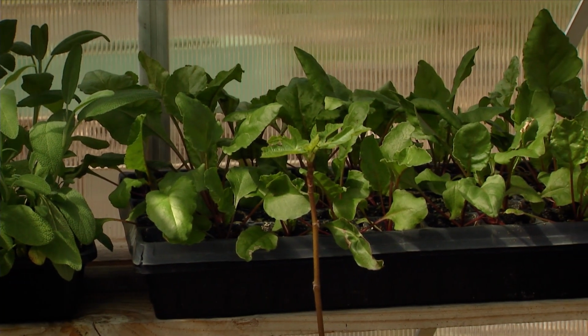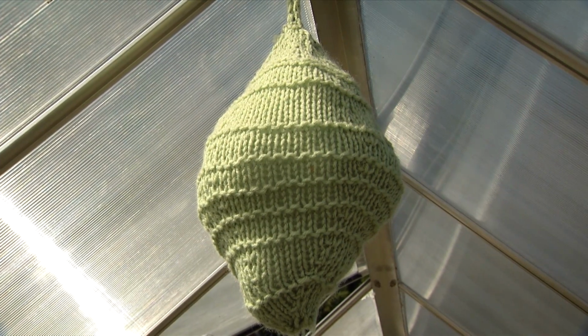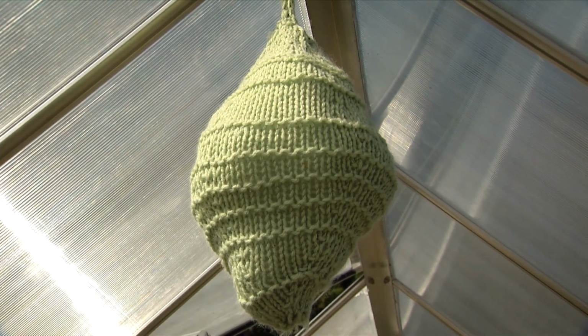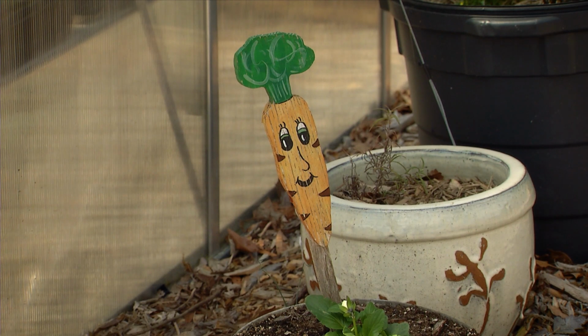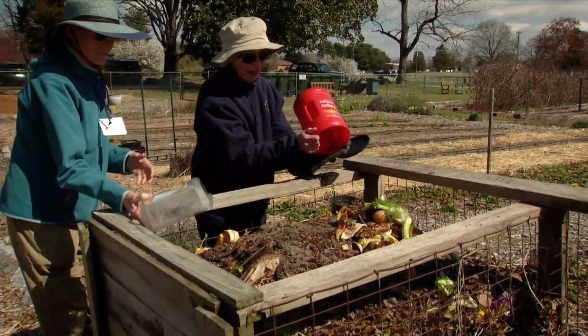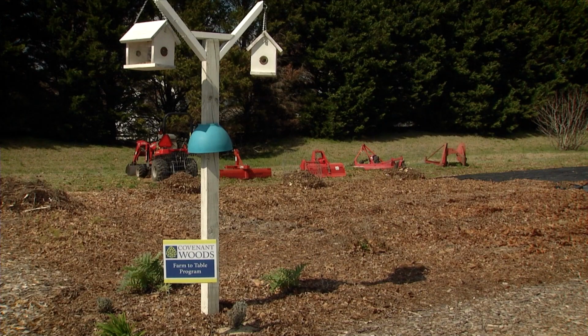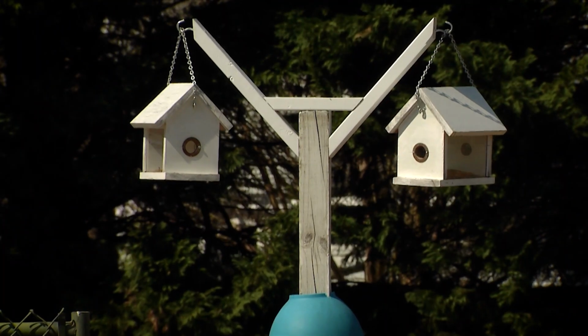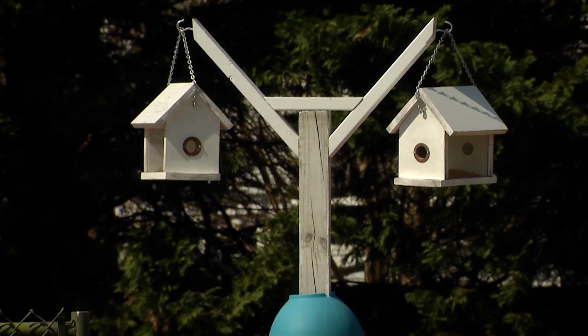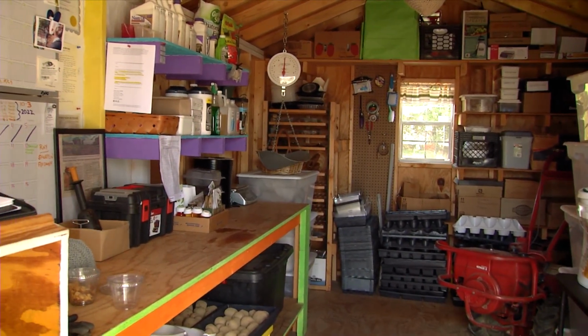And then even some people do things like make art for the garden. We have a woman who makes false wasp nests. She crochets them and knits them, and we hang them in the shed or the greenhouse to kind of deter wasps in there. We have other residents that will bring their compost to the compost pile, and there's a wood shop here. And so residents in the wood shop have made bluebird feeders. They've made the seedling frame for the netting to protect seedlings where we harden them off. I depend on everybody very much, and it really shows with what we're able to produce here.